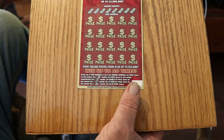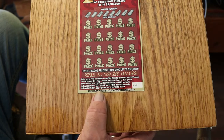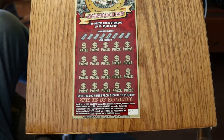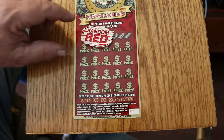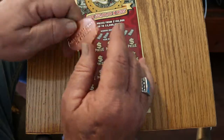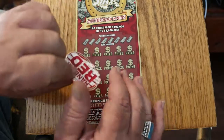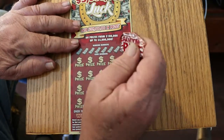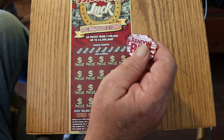It's a simple match-the-number game. Find a pot of gold and you win the prize. There's a two times, a ten times, and a luck symbol to win all 20 prizes. We're going to need all the luck we can get, so we're going to use Random Red's Lucky Coin. It requires a little ceremony — you double tap that Lucky Swig. So we're going to do just that. Two taps. Lucky Swig. And we will get underway.